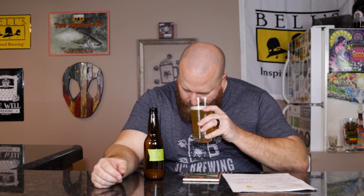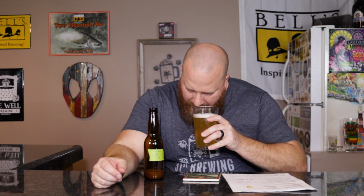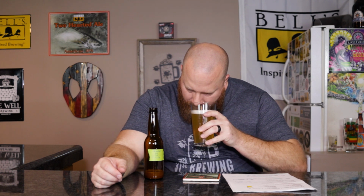Color, lots of bubbles, bright yellow in color. I would say medium haze. It's kind of translucent on the sides, kind of a toned down New England IPA color in there, but lots and lots of bubbles coming up. Let's go ahead and smell. A tiny bit of citrus. It's like a lemon citrus, but it seems like there's a touch of toasted bread in there.